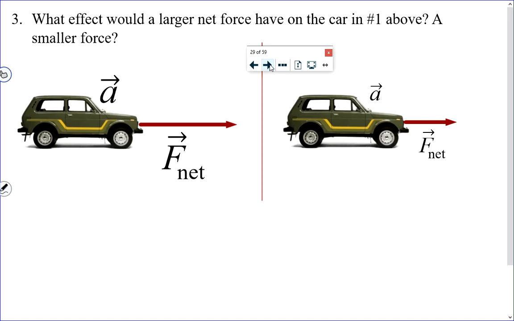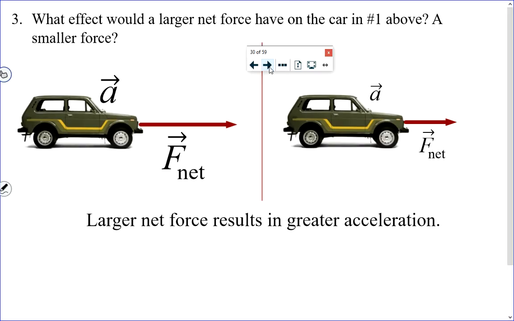So how would this be accomplished with two identical cars sitting at the lights when the light turns green? Well, one of the drivers just pushes down on the gas pedal a little bit, applying a forward force to the car. The other driver pushes the pedal to the floor, applying a larger force. And we know, of course, when you push the pedal to the floor, producing a larger force, you accelerate at a greater rate. So what we learn from this is a larger net force will result in a greater acceleration for a fixed mass.